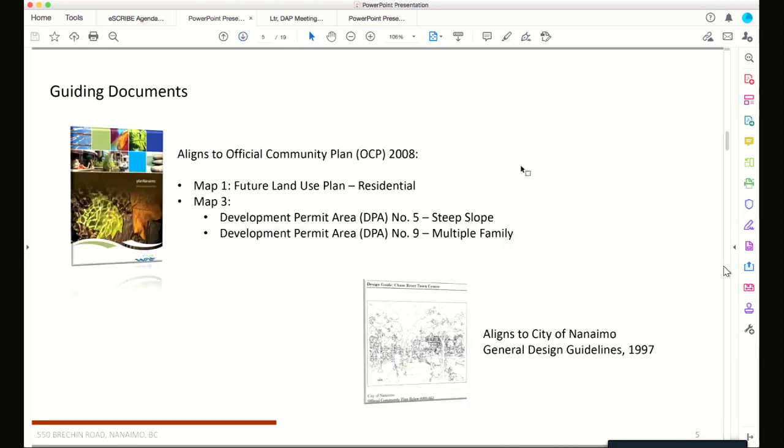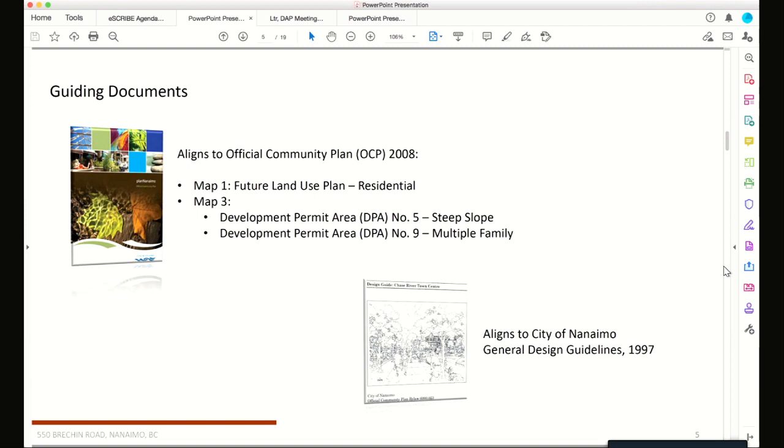To ensure we support the long-term vision of the community and address the unique features of the site, the proposed design aligns to both the OCP and general design guidelines for Nanaimo. The site has a future land use plan, as shown in map 1, as residential. The site is steeply sloped, therefore, based on map 3, it is within development permit area number 5 for steep slopes.